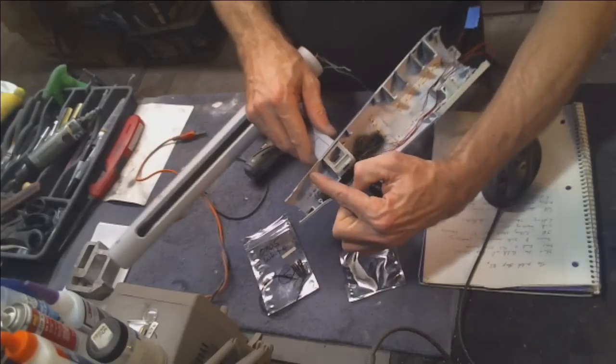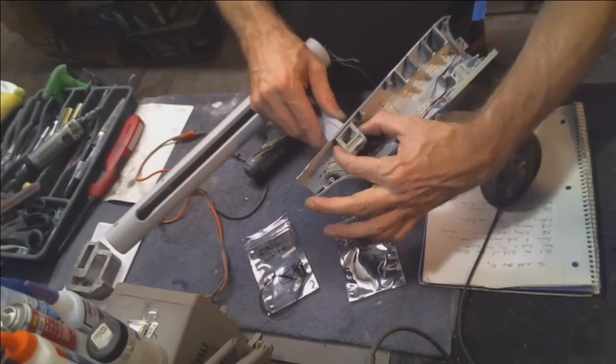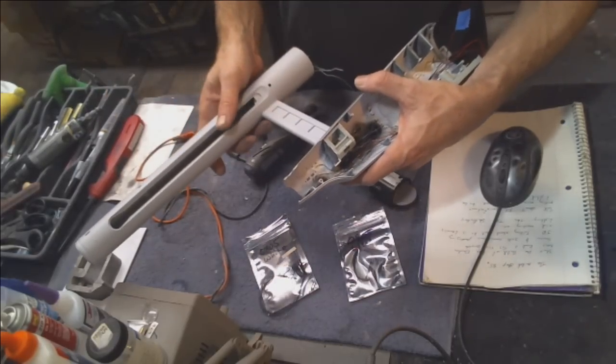We're only going forward about maybe this far. So you're not weakening the area here where the pylons are or anything like that. It's still plenty strong. You don't have to worry about any of that. But that gives us a little bit of squeeze room in there to get some lighting in here.